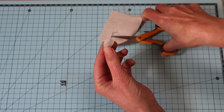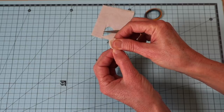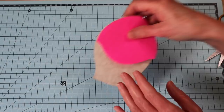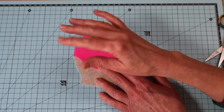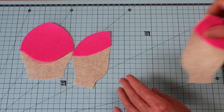Just leave a tiny seam allowance, then turn that little ear through and give it a press. You'll end up with a tiny little ear. You can just stitch that edge together so they're ready to pop into the head when we've got that all ready. While I'm pressing, I'm going to be adding my felt pieces to the back of the head. I've removed the backing paper — remember we have fusible webbing on the back of these felt pieces. Make sure you line it up exactly with the top of the head, get it pressed into place, and do the same with the front pieces.